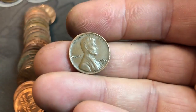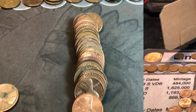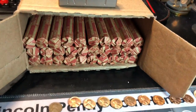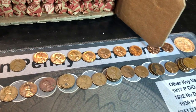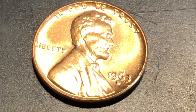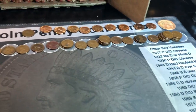We're on roll 20 and so far we pulled out a 1955 D, but we've got another beautiful wheat cent — a 47 P. We also added a 44 D and a 57 D. We're done with 20 rolls: 47 wheat cents, a whole bunch from the 40s, 50s, and some in the 30s. We got that teens piece — the 1912 S semi-key date — and all those blazers. Three Canadians, five 59s, only one nice Lincoln Memorial copper cent — a 63 D, not the DDO — and one 69 S, also not the DDO. A lot of copper already, only 40% done with the box. We're on pace for north of 100 once again.